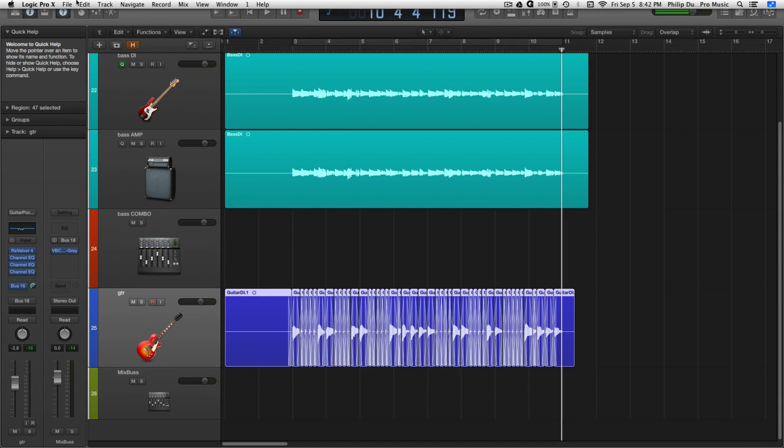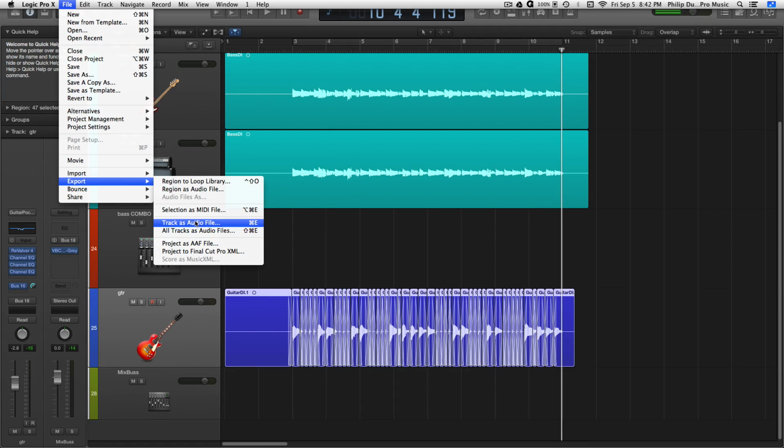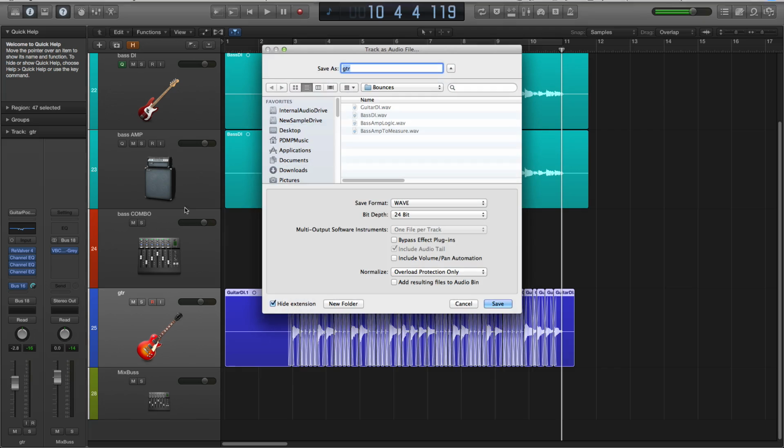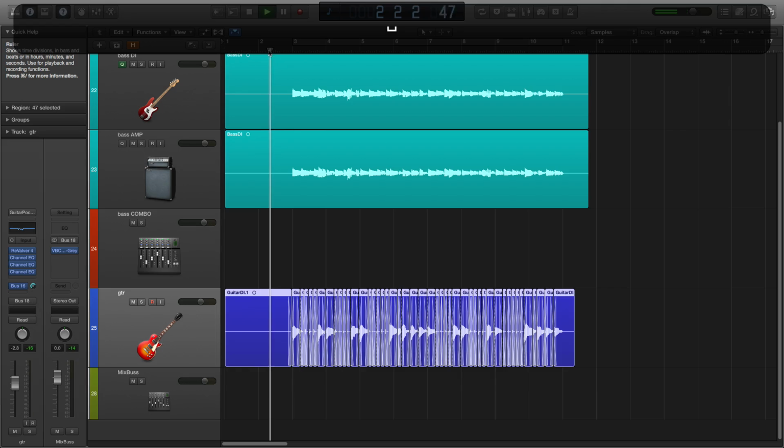So joining makes sense then. You also have this option, which is probably the easiest, which is to just do export as track as audio file, just like we talked about before when you did your comp and you were going to flatten your comp. That does the same. It has the same effect as having done so in the way that I spoke about at the beginning of this tutorial, because you can always go back to edit anything that turns out you didn't get what you thought you did. If that's the case, then you can just go back and fix it. All right, so we're going to listen to it in context once.